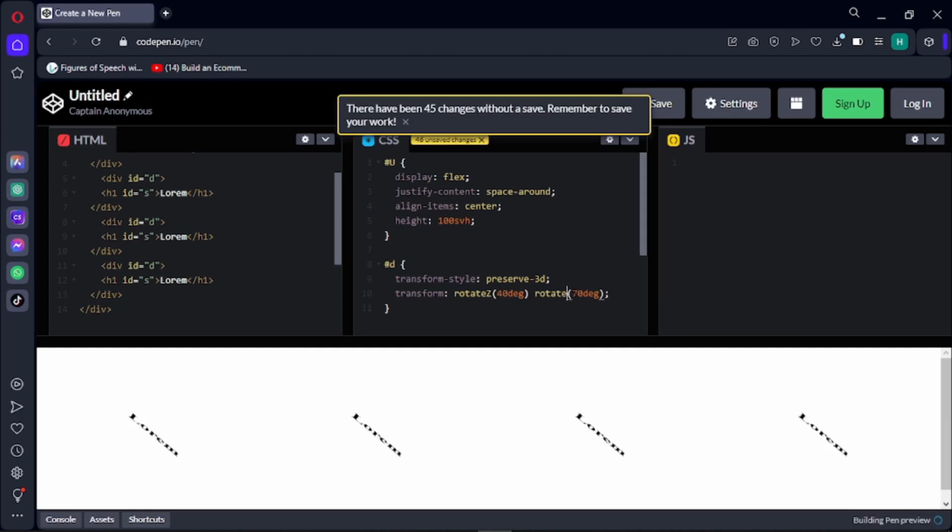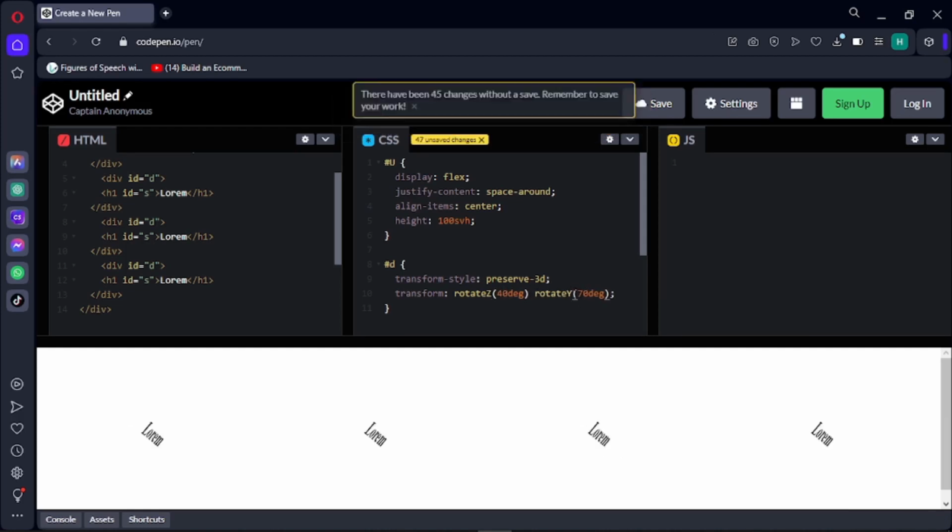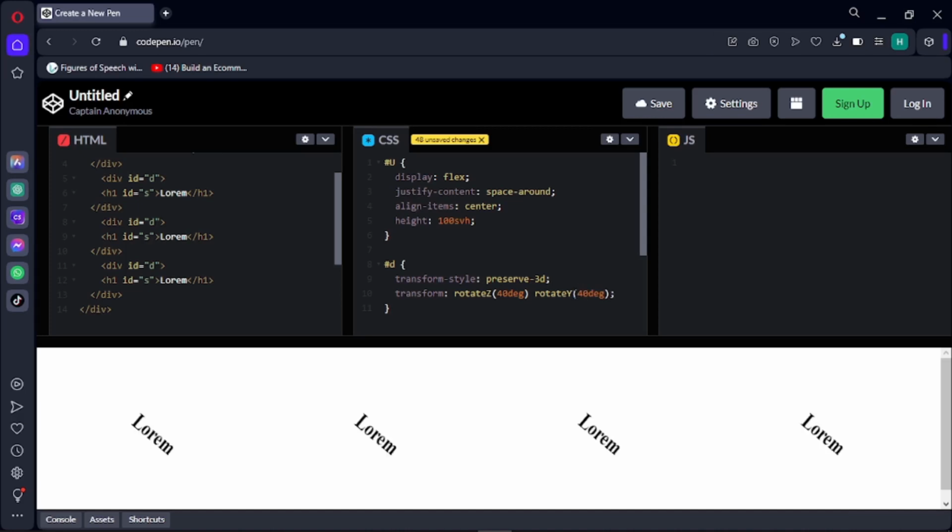It looks so flat. I don't want flatness. 40, 10, 160, zero degrees, 60 degrees.